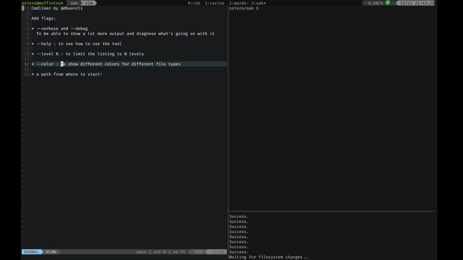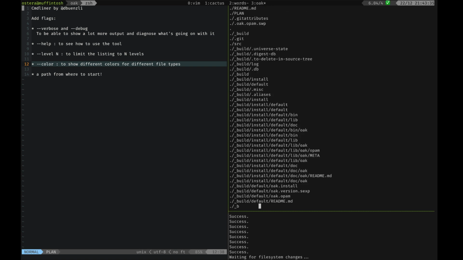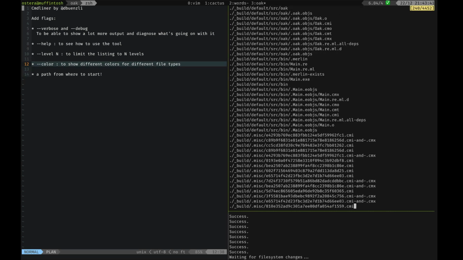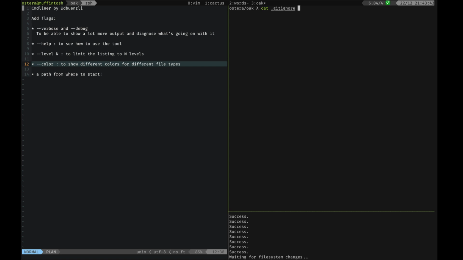And it'd be nice to get some colors. To be honest, now that I think of it, something that will be even nicer than getting some color will be to be able to use like a git ignore file. So we can say, oh, all right, it looks like we should be ignoring whatever is in my git ignore file, which is the build folder and the .merlin file, right? And of course, if we're using a git ignore, then we can also assume that you want to ignore the .git folder.